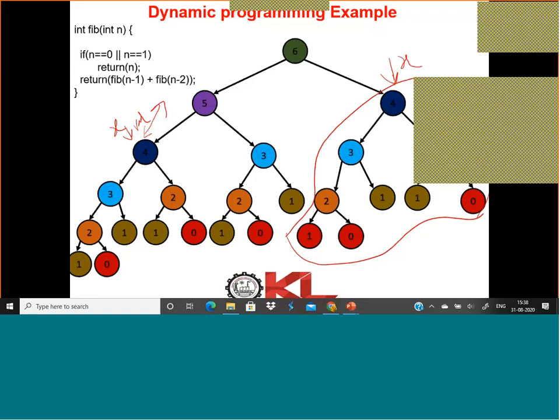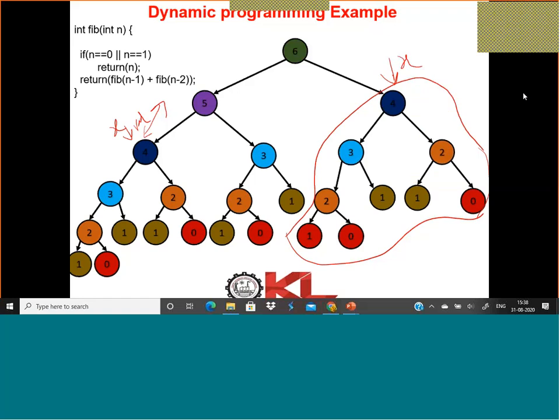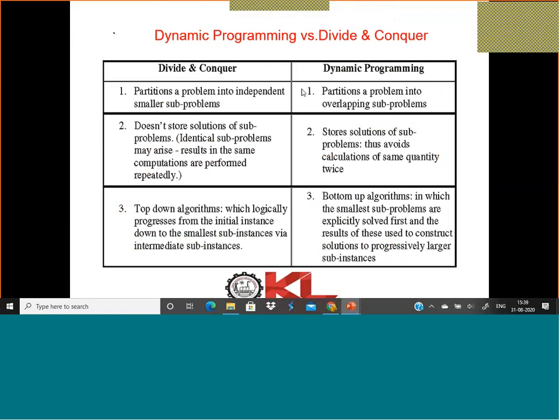So this n factorial complexity is reduced to 2 power n. 2 power n is very much less than n factorial, so you will always get that advantage. This is only a small example. The time complexity of the Fibonacci number, you know, is order of n only. Now just look at some theory part of this.